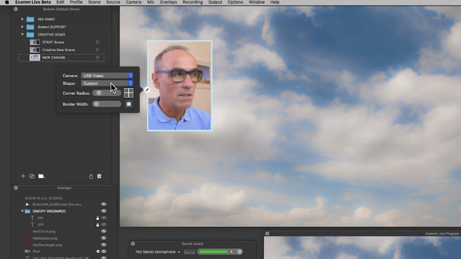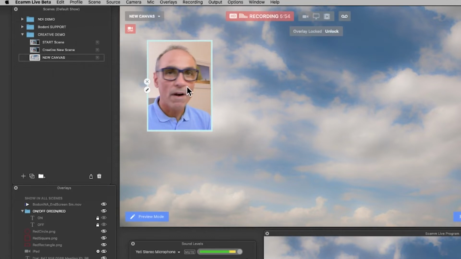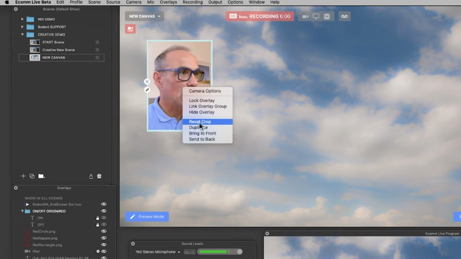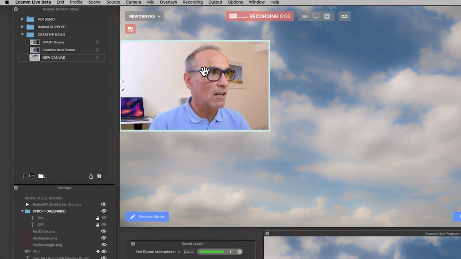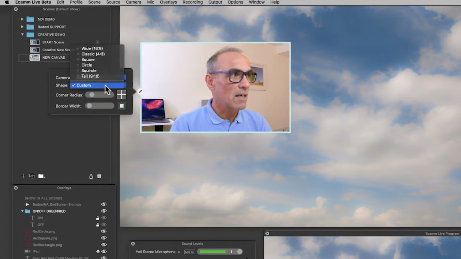So this is actually something I want to start to show you first of all. This is all new in Ecamm 3.9. I can right click on the picture, and I just need to unlock it. I can right click on the picture and there's a reset crop. So I want to show you where I started for this image. If I click on reset crop, we can see that actually it was a custom shape amongst all of these.